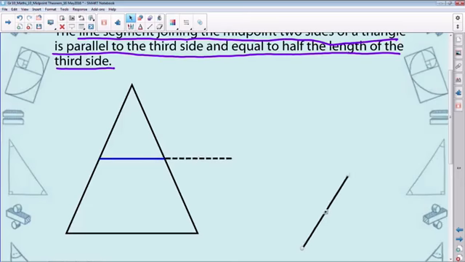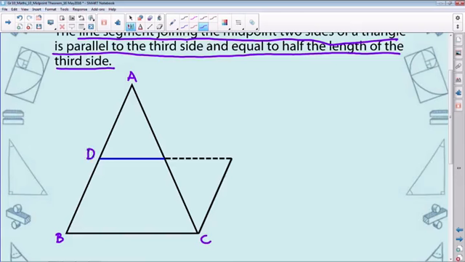Now let's pull over this line, which is meant to join the corner of the triangle to the corner of the new triangle that we've created. Okay, I'm going to label this triangle quickly and label it A at the top, then B down here, and C over here. Then let's label this line DE, and because I've extended it, I'm going to make that F. So I have constructed that extra triangle.